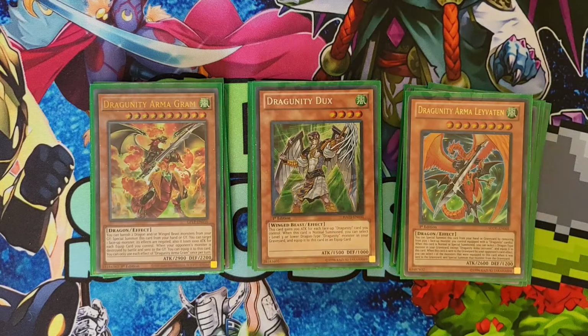Gram can only be special summoned once per turn. Arma Leyvaten can be summoned multiple times, which makes it a bit more flexible, but then the requirements for Leyvaten are a bit higher. Leyvaten's pretty much key to our combos, but Arma Gram you could consider a flex spot. I suppose it's the same with Dux, really.